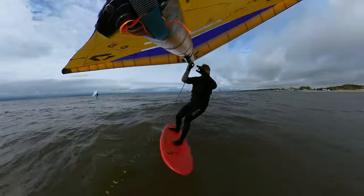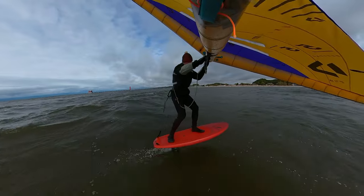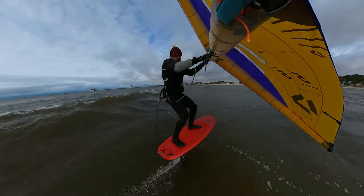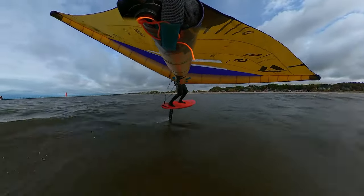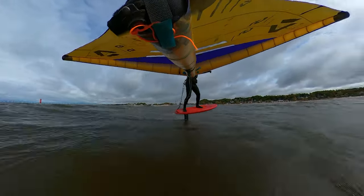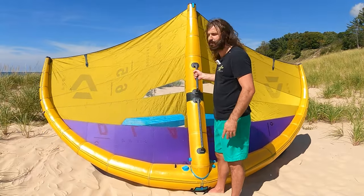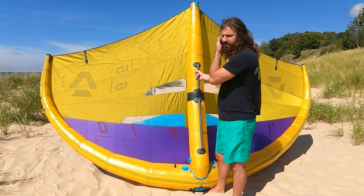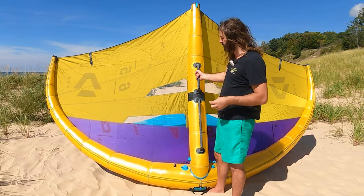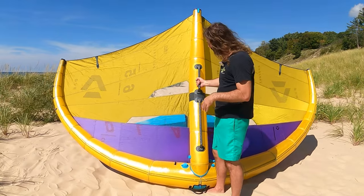But new riders, don't be afraid of it either, because it does still have that low end grunt. And that way you just have all kinds of progression to grow into with your wing and cover a bit more range. So yeah, the D-Lab Lakers Mamba colorway here is beautiful, obviously. It matches the SLS boards from Duotone this year, which is their high-end carbon construction boards. So this is a really neat kind of matchy-matchy set if you're into that.